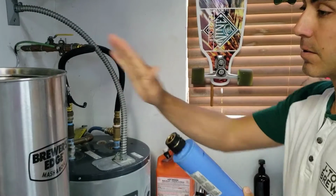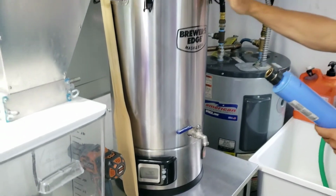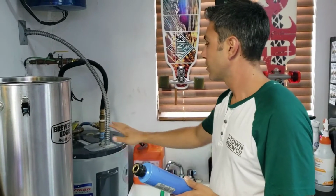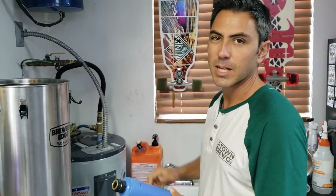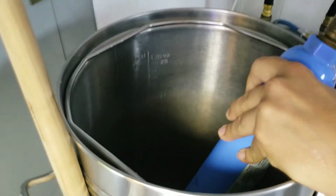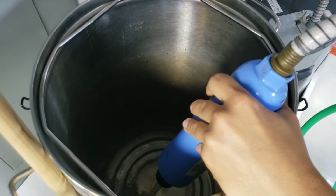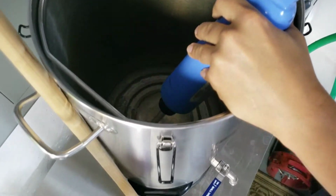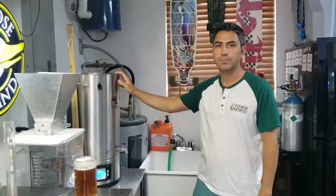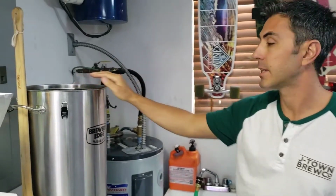Now what I'm going to do is fill my mash tun with water, which is the strike water to add my barley to once I've milled it. Now what I'm filling it with is hot water, right from my hot water heater. So it'll shave a little time for us. So I've added the strike water, that's just the water that I'm preparing for the mash, into my mash tun.